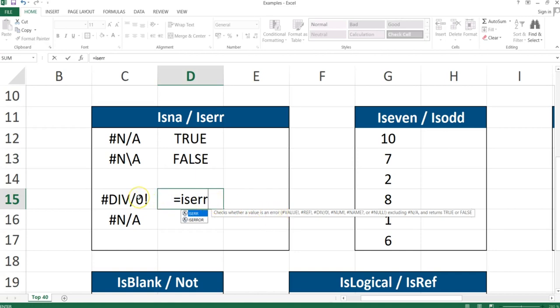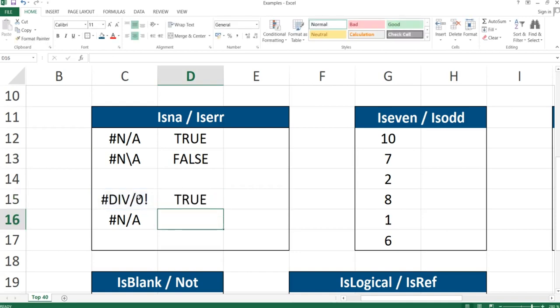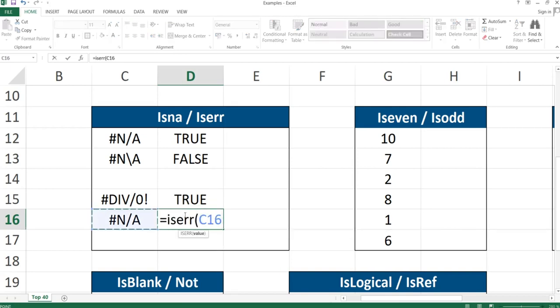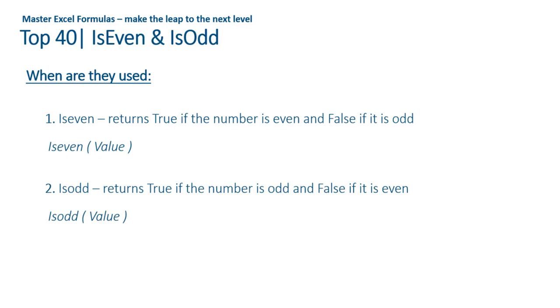If I select this, it is going to return true, because there is actually an error, and this error is division by 0. That is different than NA, and that's why it returns true. But if I try now the formula on an NA error, it returns false. So let's go back to the presentation and see what's next.